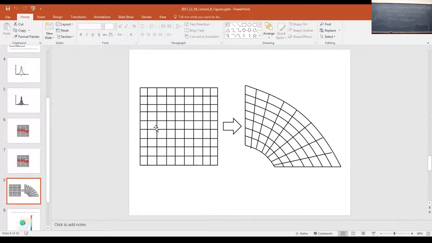A more complicated strategy would be to actually take our pixelated grid and map it to a new polar grid using interpolation methods. So for each point inside our new polar grid, we'd find where it sits on our original pixelated grid and interpolate between pixel values. Once we have our polar grid, operations like azimuthally integrating become fairly straightforward. And we can do standard numerical operations like Gaussian quadrature to perform that operation.